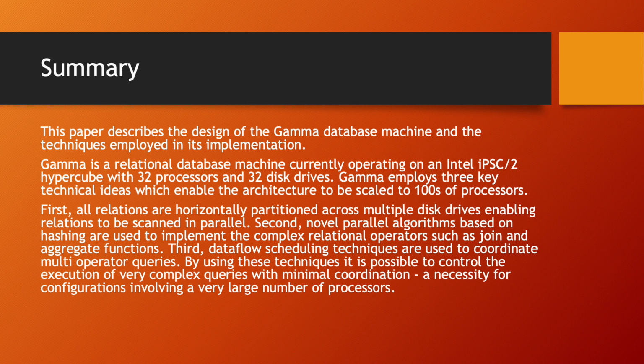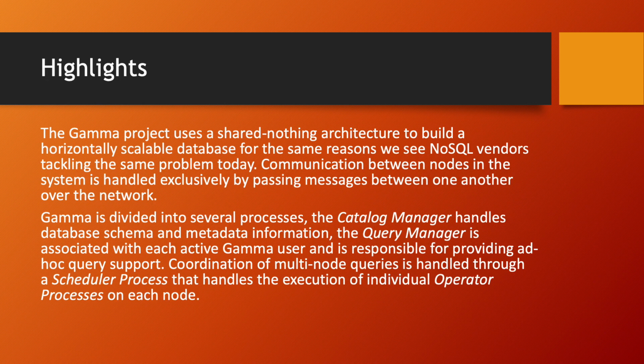First, all relations are horizontally partitioned across multiple disk drives, enabling relations to be scanned in parallel. Second, novel parallel algorithms based on hashing are used to implement the complex relational operators such as join and aggregate functions. Third, data flow scheduling techniques are used to coordinate multi-operator queries. By using these techniques, it is possible to control the execution of very complex queries with minimal coordination, a necessity for configurations involving a very large number of processors.